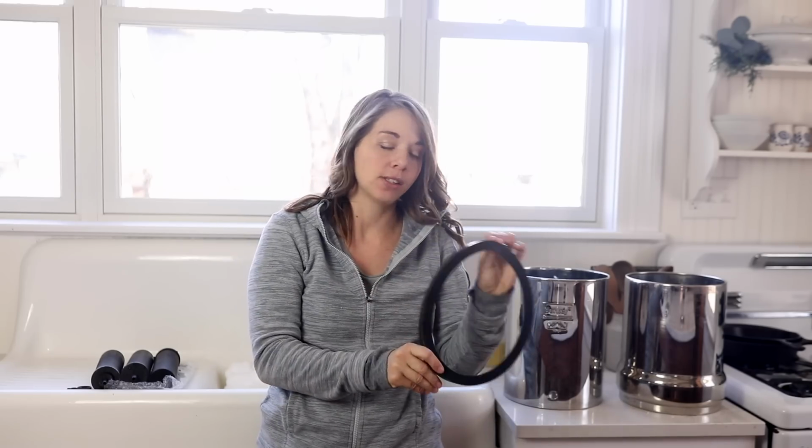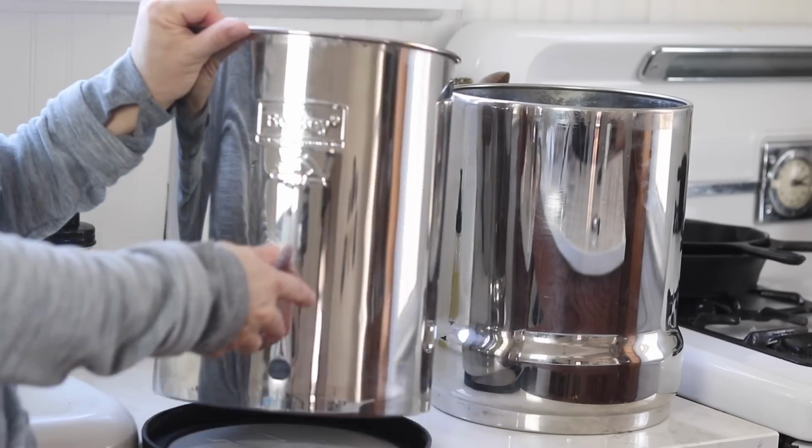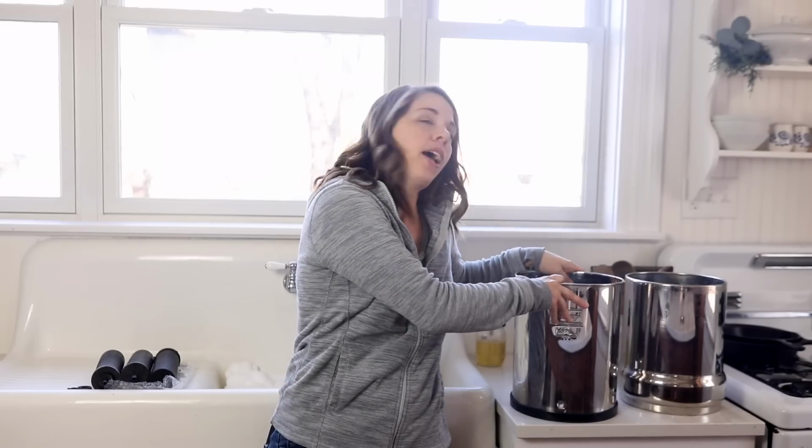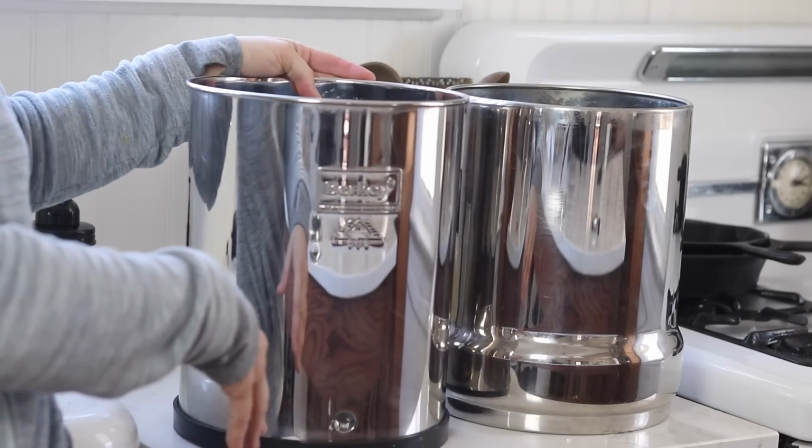Now the first step is to put on the little silicone ring around the bottom. This just allows it to not really slide around. If you have a child that kind of comes and pulls on it, they won't pull it off the counter as easily. So that's a good thing.